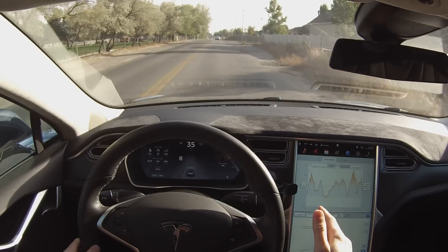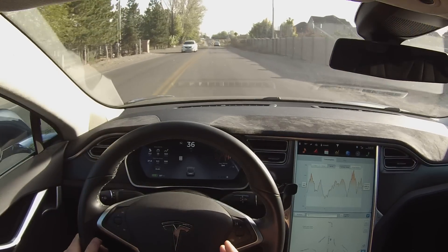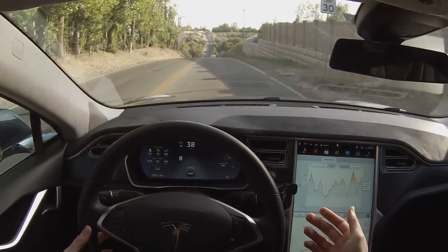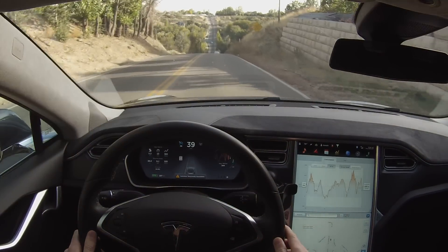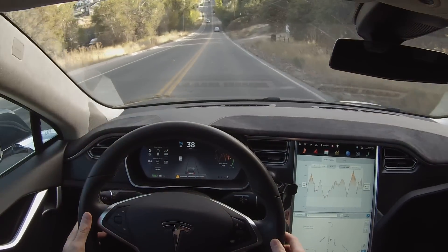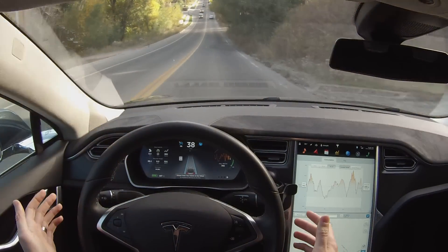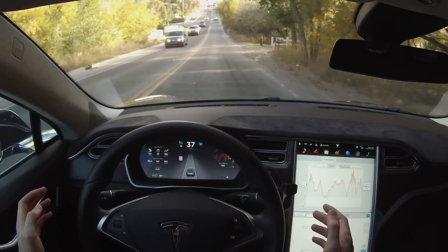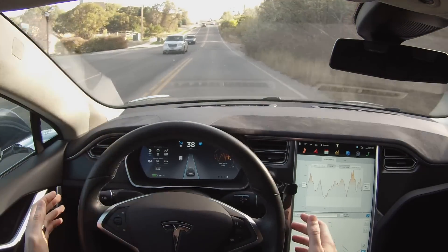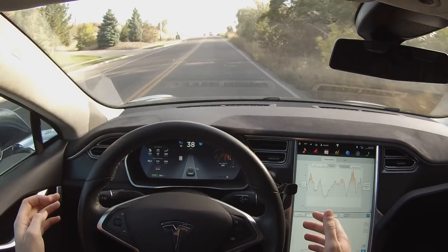As you can see here there is no lane marker on the right side but there is one in the middle. If I get a consistent run and the camera can see that, I should be able to engage the auto steering. Because it lost the line there I wasn't able to, but you can see the light goes gray when I can. It's now on — I expect this road should give me some trouble as it loses lines potentially. I'm hoping to demonstrate the warning to put your hands on the wheel.